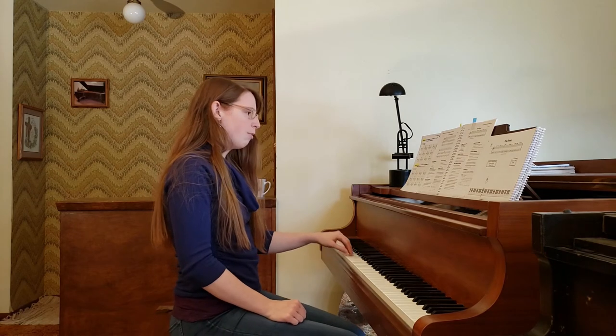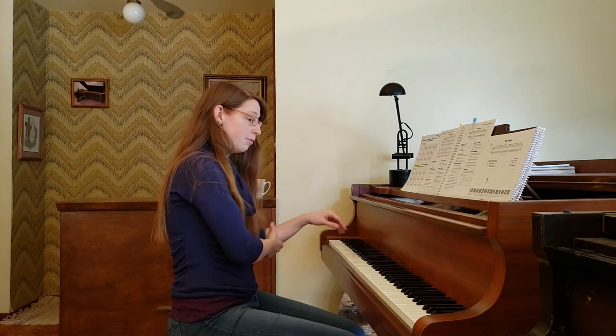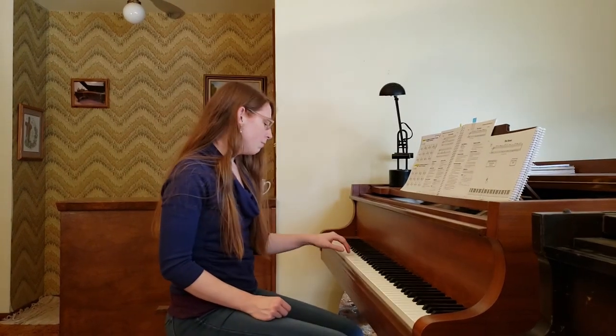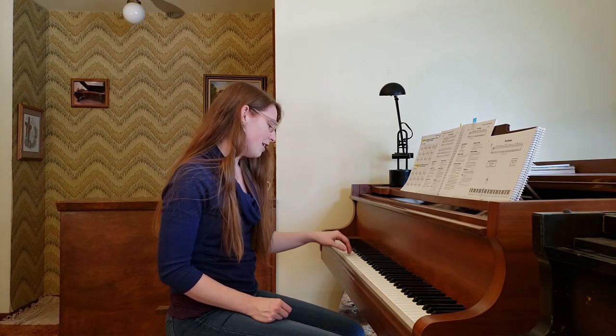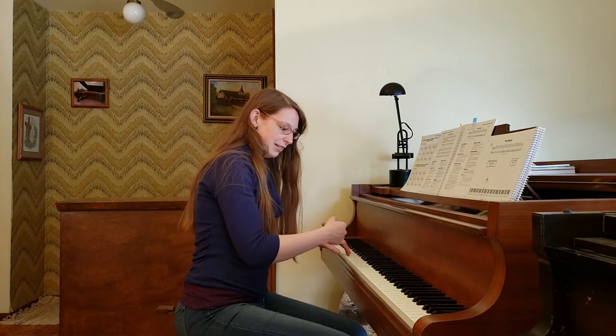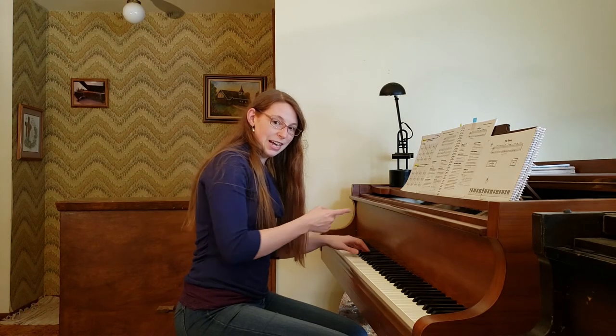Now, we're going to use with your arm, remember we're moving the arm and hand together. The arm is actually going to move your hand. Your hand's not going to pull your arm along. Your arm is pushing your hand, your arm is moving your hand from place to place. So we're going to use in and out movement, going from a white piano key to a black piano key. Notice how we're moving toward you and toward the piano.